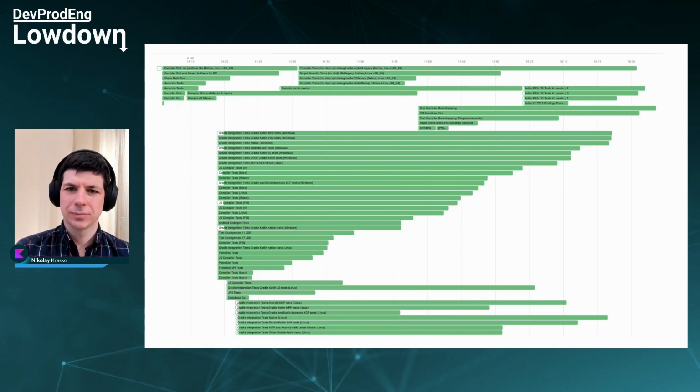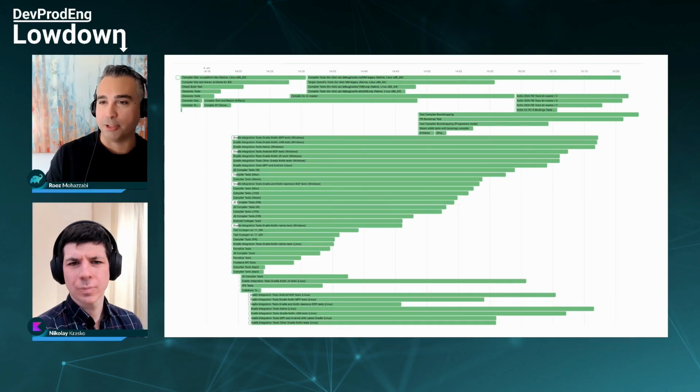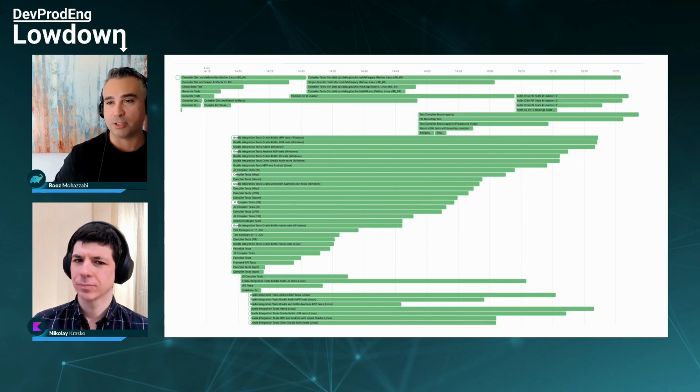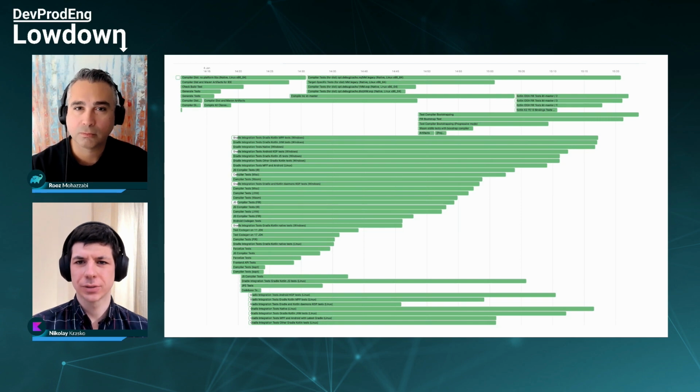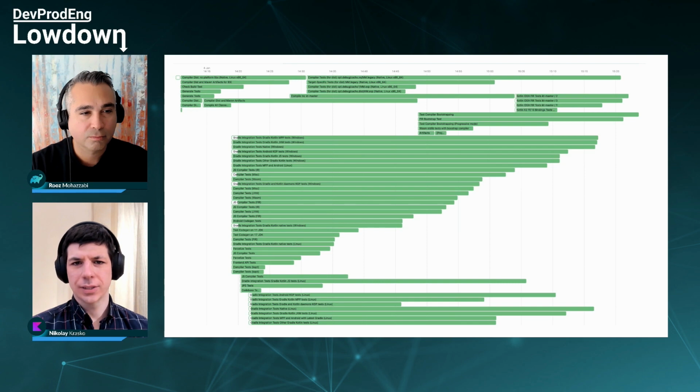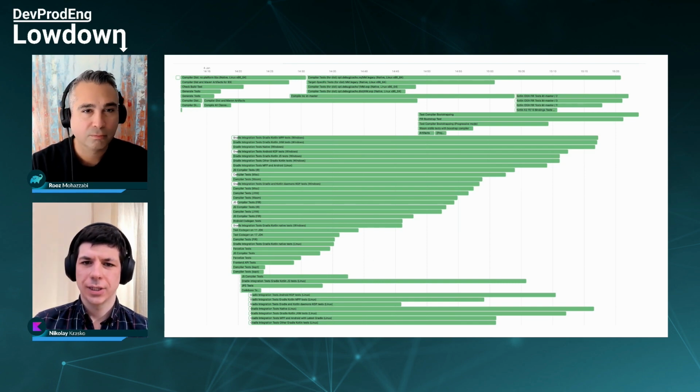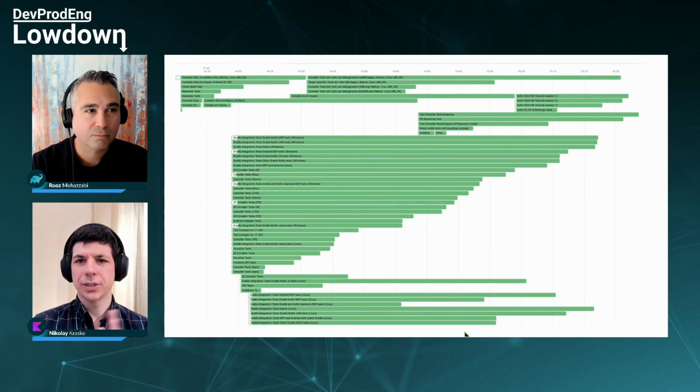And Nikolay, what are we looking at here on this slide, just for our audience? So these green stripes are actually our builds, and this is a timeline of our builds, like a Gantt chart. You see, I don't know how many configurations there are, but how they're executed. Probably I've tried to make a good one when we put everything in 1.5 hours, approximately.